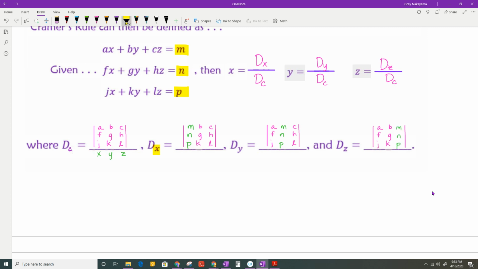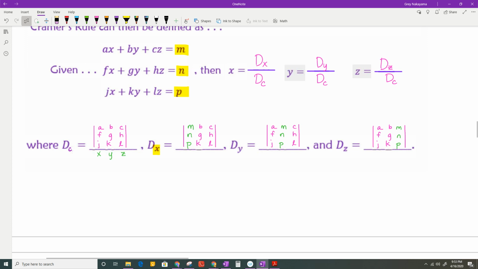And then the z, of course, x stays the same, y stays the same, and z is replaced with the constants. So just knowing that, and I hope you can see that this is a very simple way of explaining this process, but this is something that can be carried out by computers to make our life a lot easier. It is most useful in a 3x3 if you only need to find one variable. Not so easy to do if you're using one of the other methods.